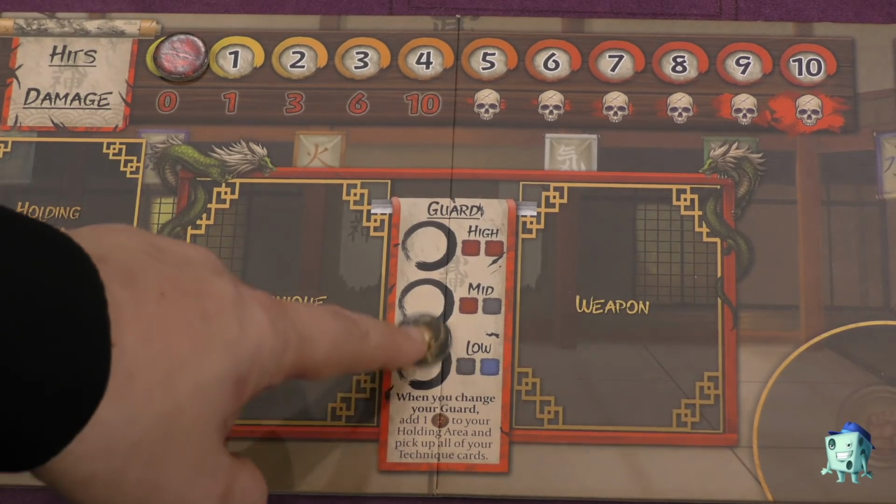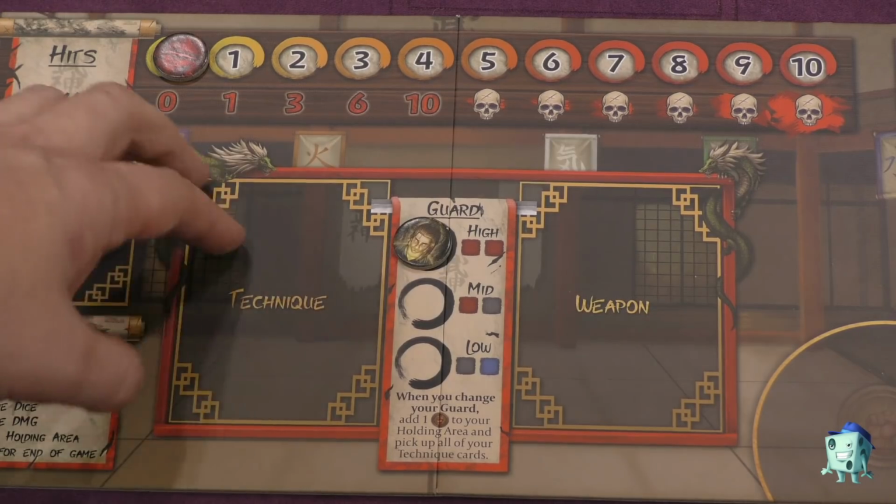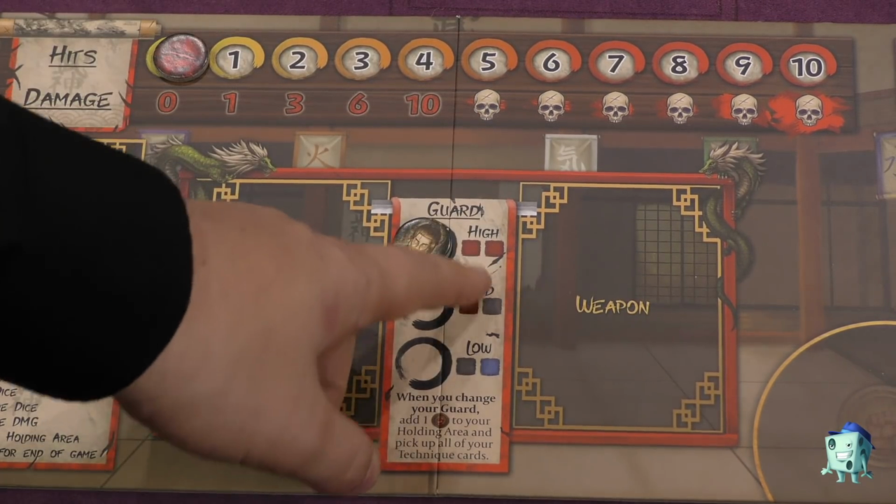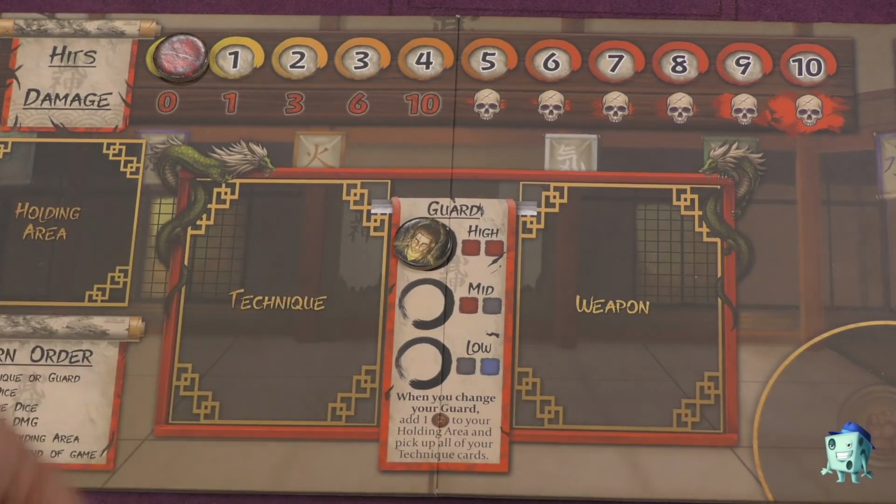When you change your guard, you can change your guard to a new one, and then you'll take back all your technique cards in your hand, and when that happens, you can only roll the dice of your guard. You get no other extra dice that are added to that.